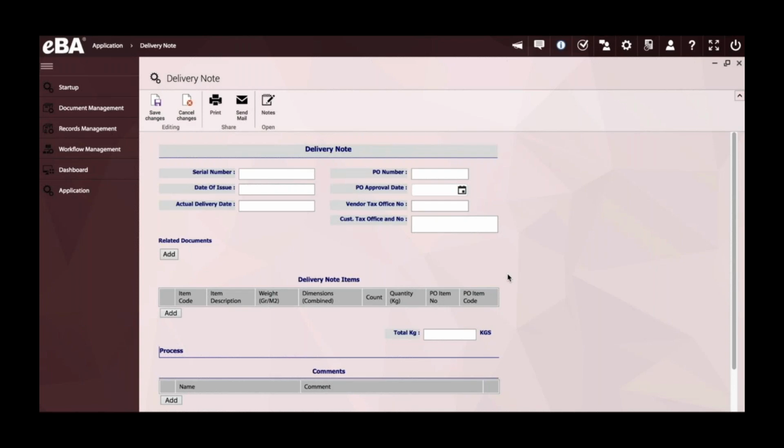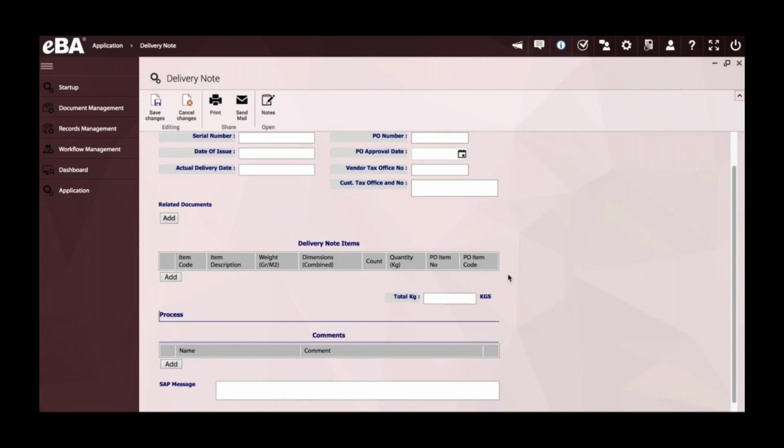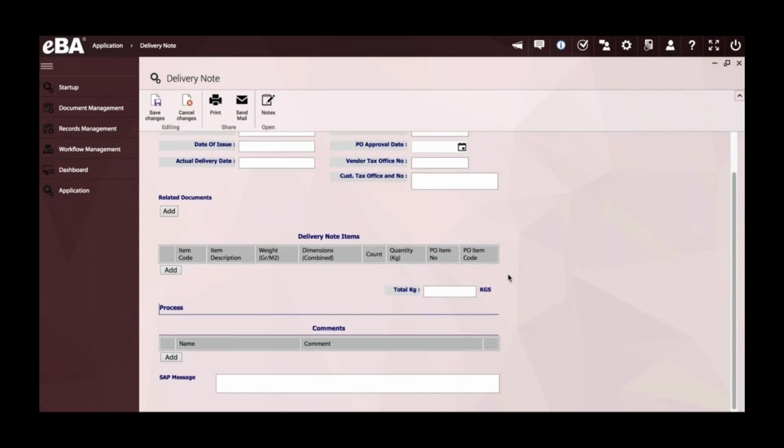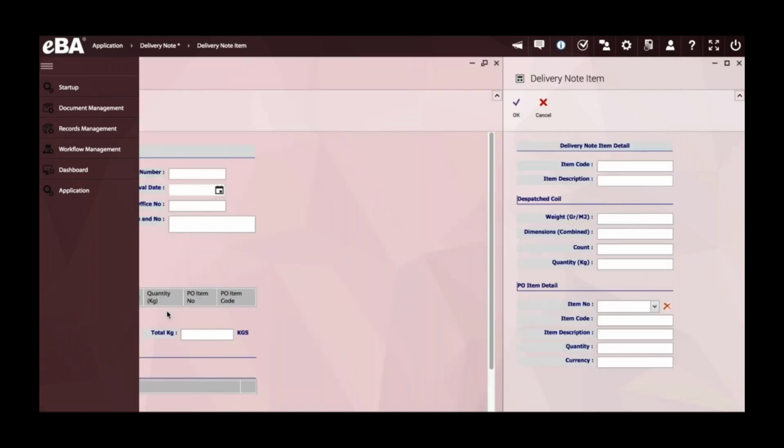Or we could have someone literally matching what you get with what you were supposed to get. So you can start adding delivery note items right there. So that's going to just open a new screen on the right, so that you can select from your purchase order the items that you were supposed to receive and start linking them here in this delivery note.